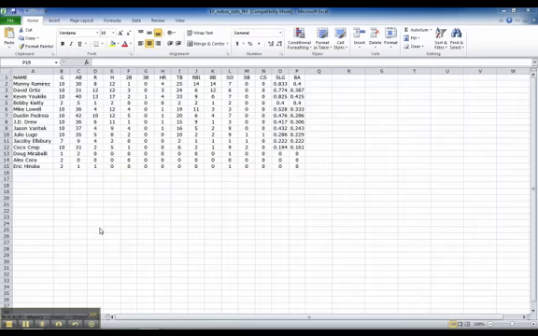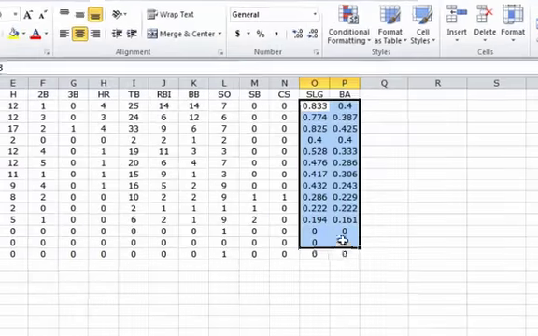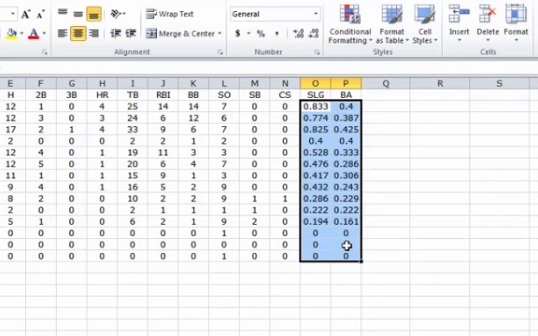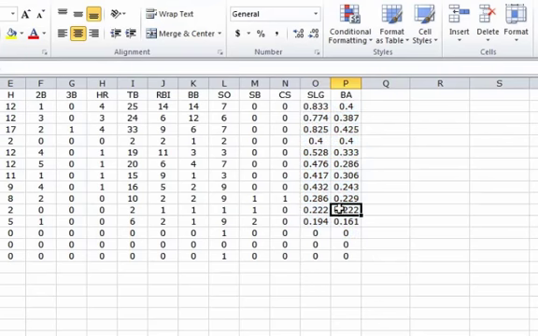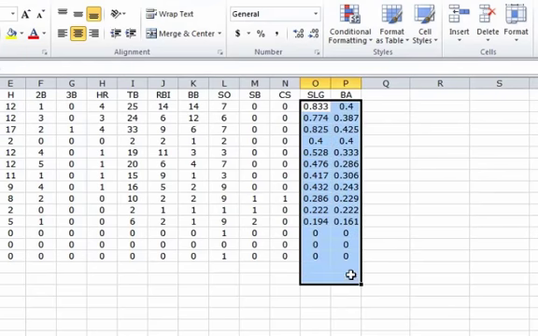Continuing on part 2 of the Red Sox stats, I left off with formatting this area here so they look like batting averages. If you're not familiar with batting averages, if you batted 300, it would be a .300. So these cells here will be formatted like that. I'm actually going to go a cell below as well, because when we do the totals, that's also going to be formatted the same way. So I might as well do that now, even though it doesn't say to do that on the sheet.